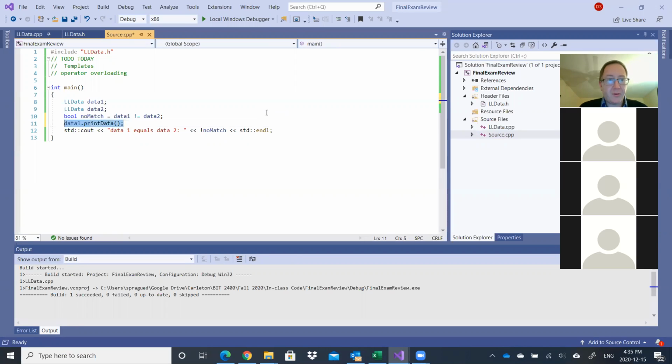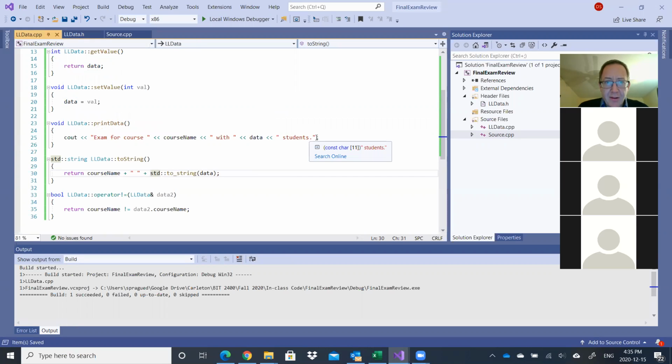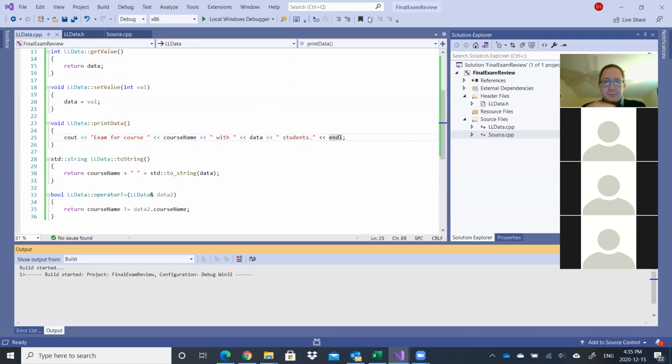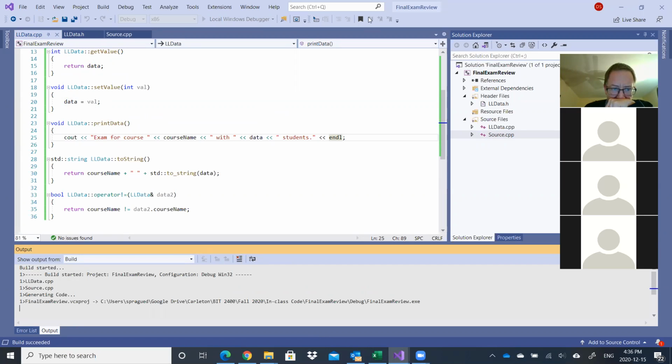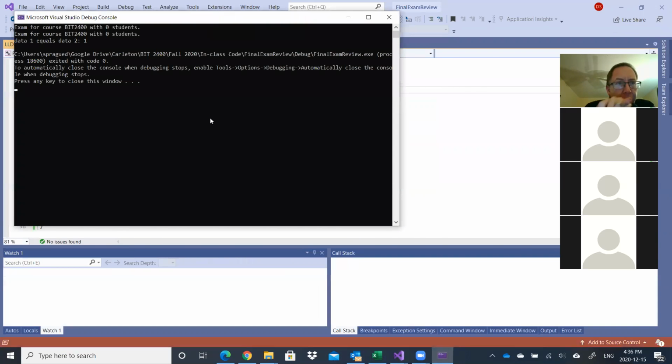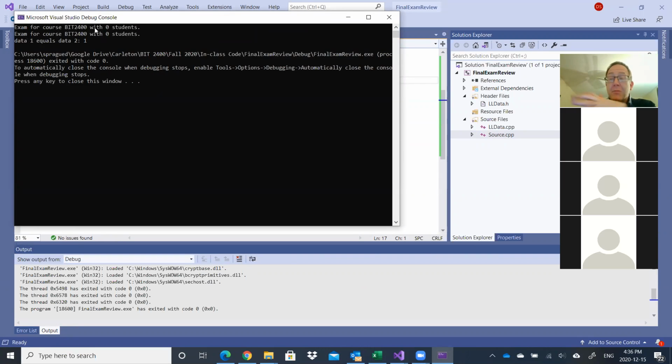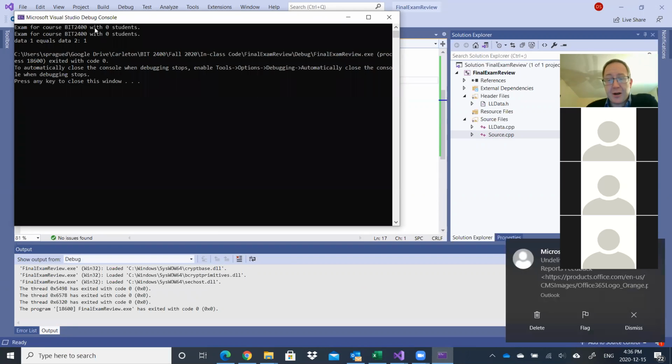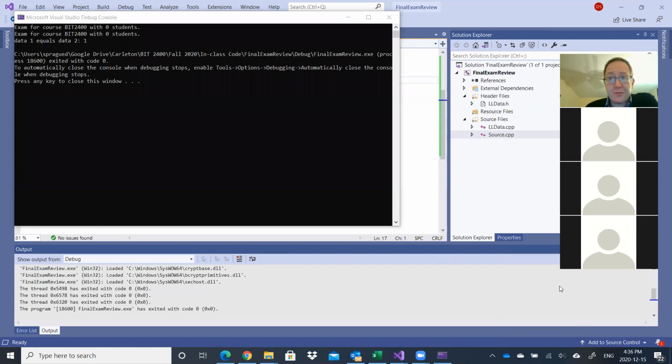I want to check how that works. Let's see how that operates. And then I'm going to put a new line at the end of this thing here. All right, let's roll. Course, BIT2400 with 0 students. That's our default constructor, right? If I wanted another constructor, I could put in another constructor as well, to initialize it to something. Okay.